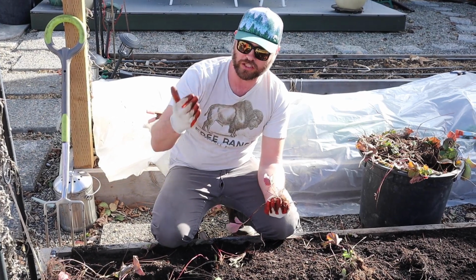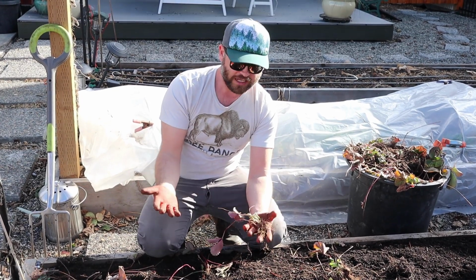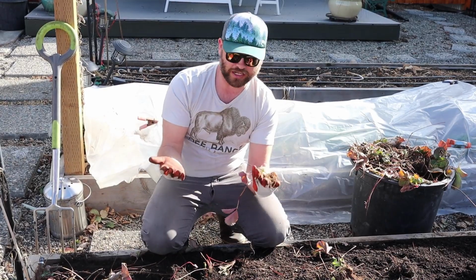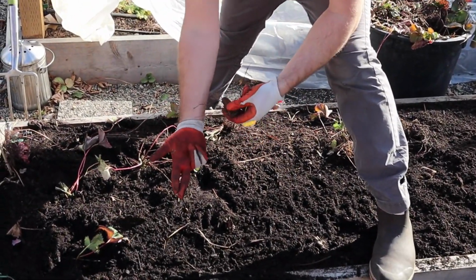For the most part I use either my whole hand or my 2 fingers. And I'm going to show you how I plant with both hands. And this kind of goes back to my tree planting days. It's a similar technique. So we've got some soft soil here to plant right in here. And with strawberries, I just use 2 fingers.